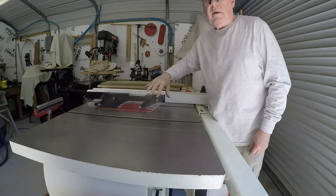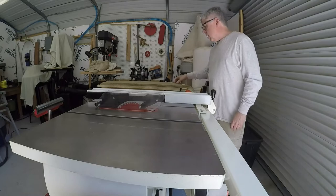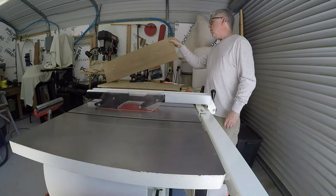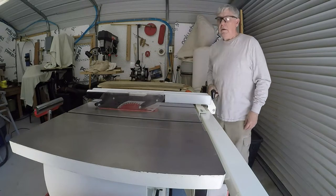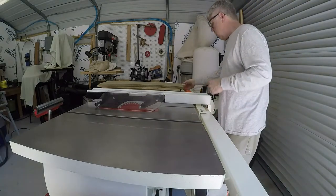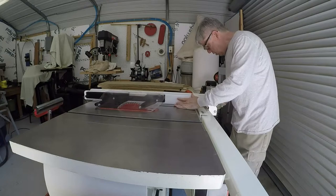Still look like I have a little binding going on there. Probably because the edges aren't exactly straight. Okay, now I can cut them all down to the correct size, which is 8 inches.